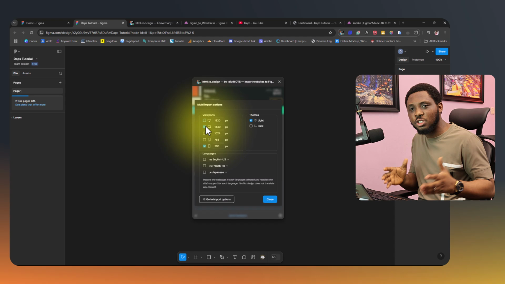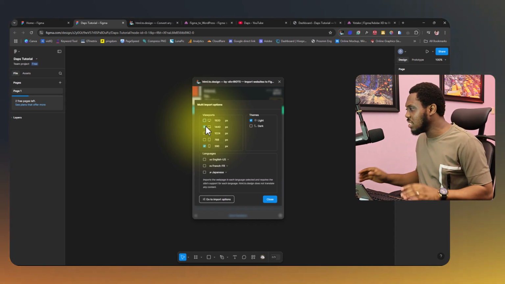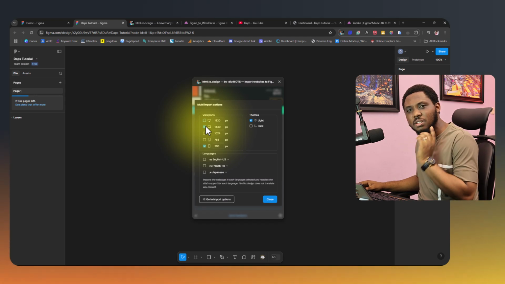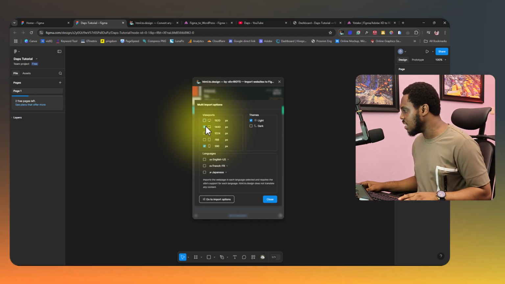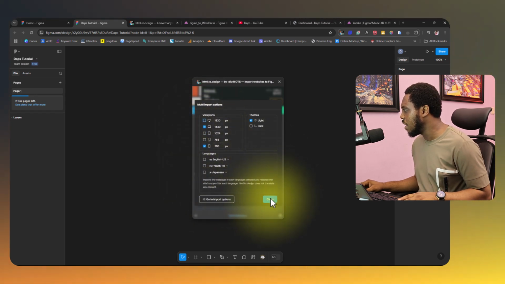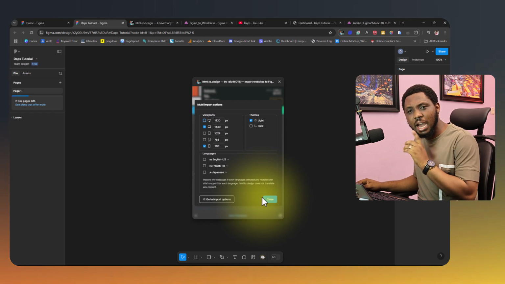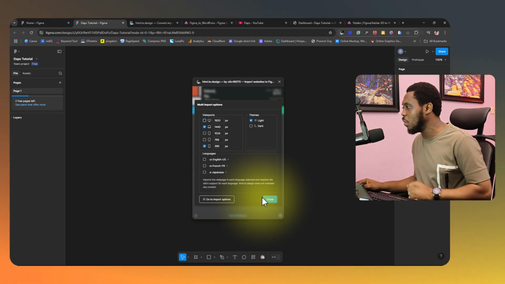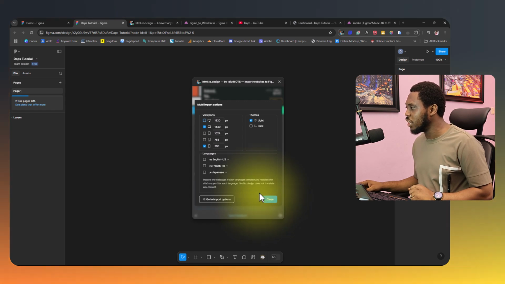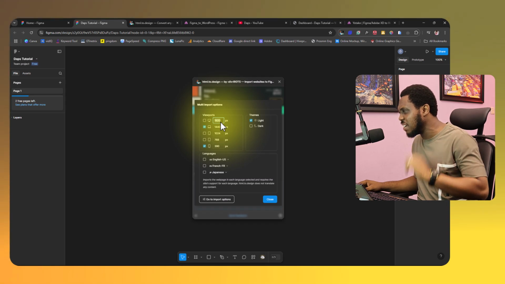The more viewpoints of your website you're able to capture, the more responsive your website would be. You will see this shortly, and that's why this plugin is very, very important in this cloning process. So that's everything we want to do here, and the beauty about this plugin is that it is free for you to use, but however it has a pro version. It's a freemium plugin. If you are using their pro version, you will have the option to set your own viewpoint, and that's a very good one.